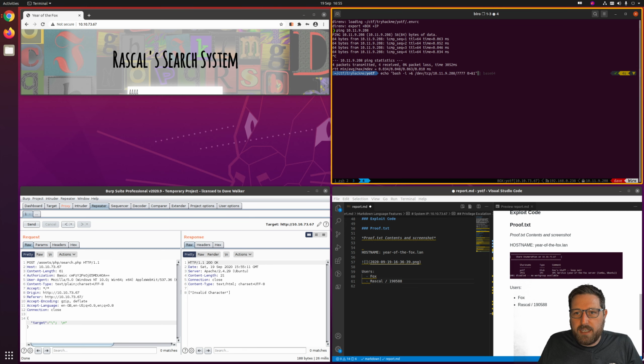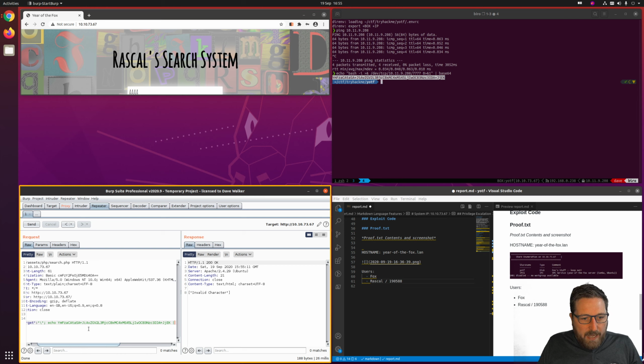We'll echo that, then base64 encode it. Now if we echo that, pipe it into base64 decode, and then pipe the output of that into bash, it should execute the output of what's been created.